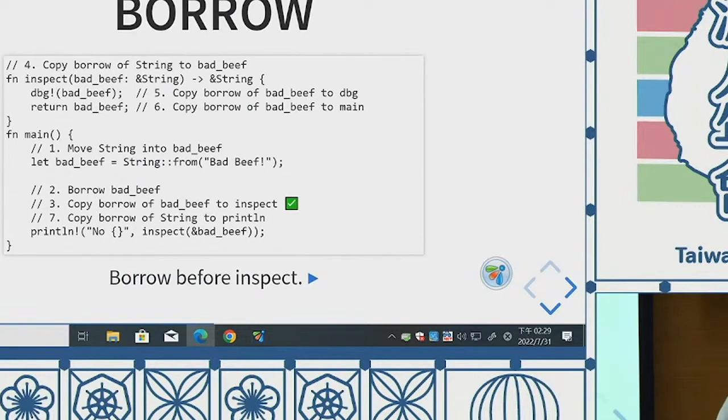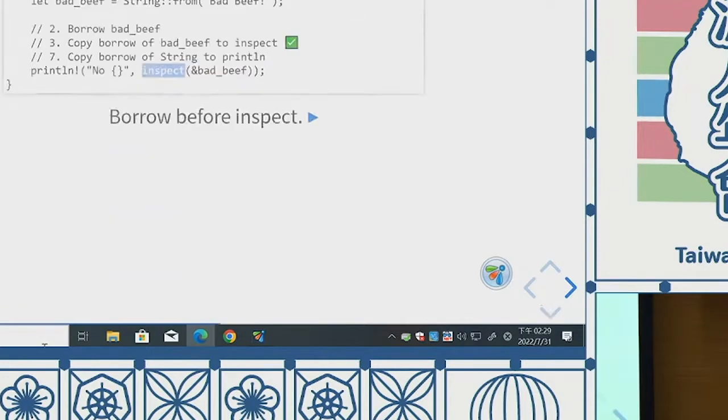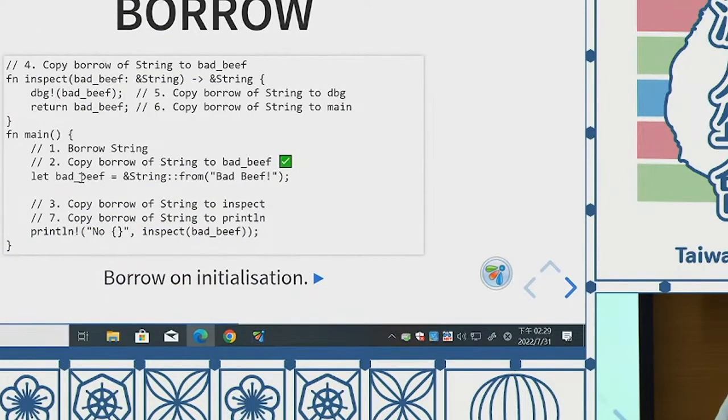Okay, so we just added a borrow there, but actually we can borrow it before we pass it to inspect, like this. And then Rust will handle the rest. And we can also borrow it on initialization. So there are actually three ways to borrow and fix this problem. Which one is correct depends on the semantics of your code. You have to figure that out.